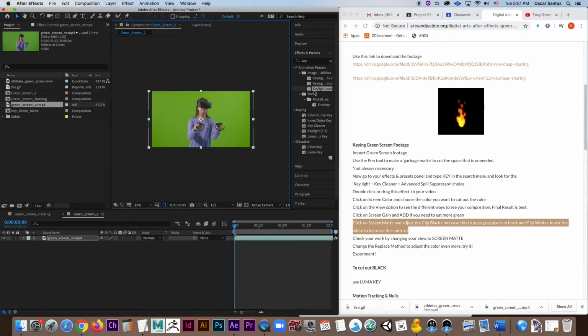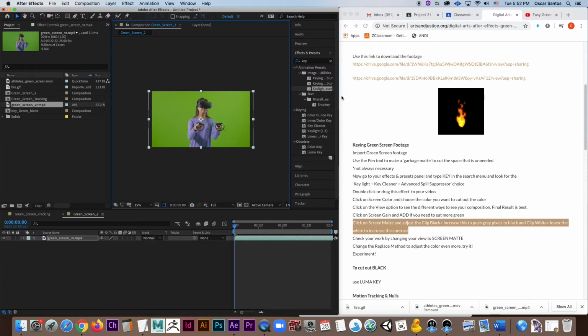So if you can shoot it yourself with your phone, just make sure you try to do it in a very even lighting setting, or if you can, try to light your background. I know some of us are going to be limited with what we have at home right now, but you'd be surprised what you can do with a couple house lights and a cell phone and a selfie stick.